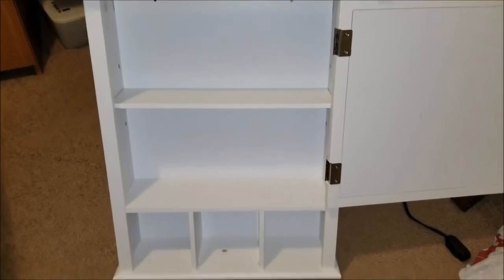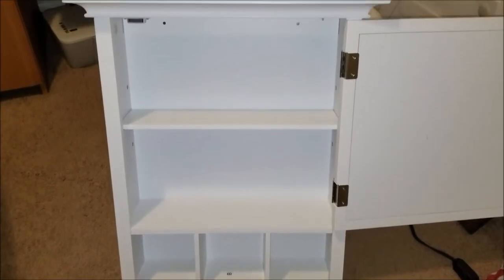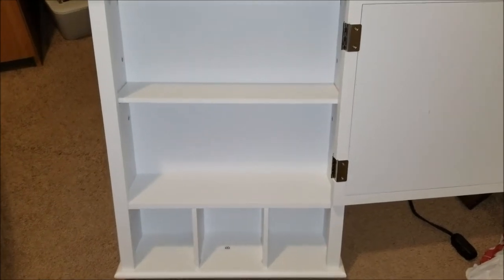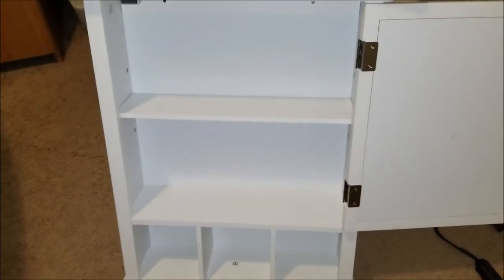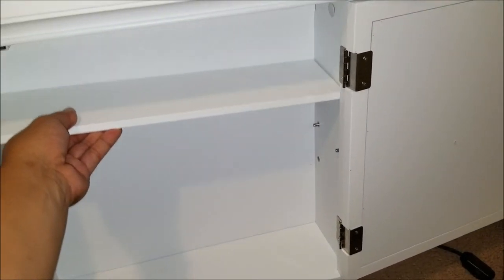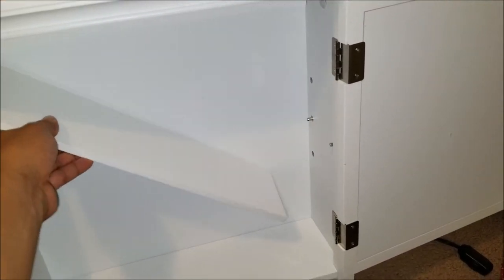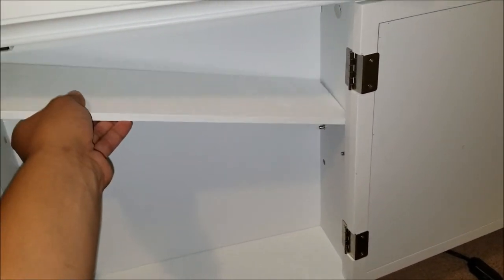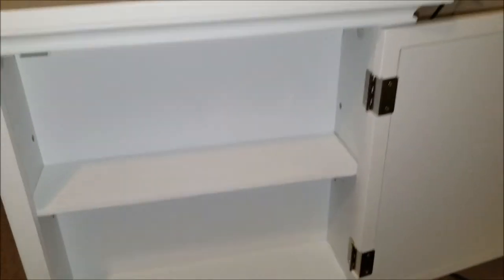So this is how the inside looks. You can see it has very different ways for you to customize it for your specific needs. Right now I have it in the middle, but this could easily be adjusted to go higher or lower. I just have it in the middle until I start filling it up and I see what works best for me.